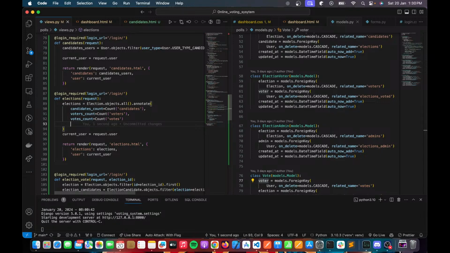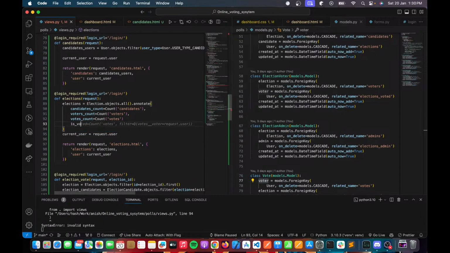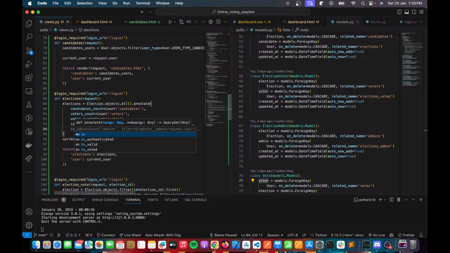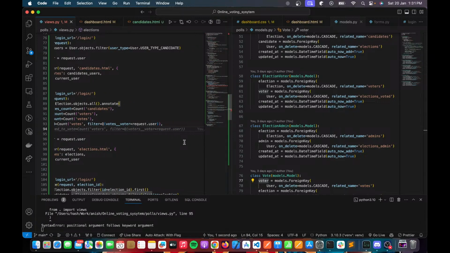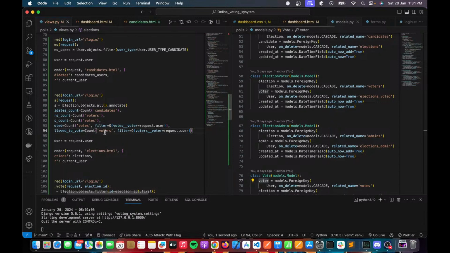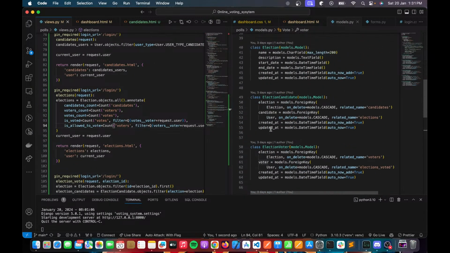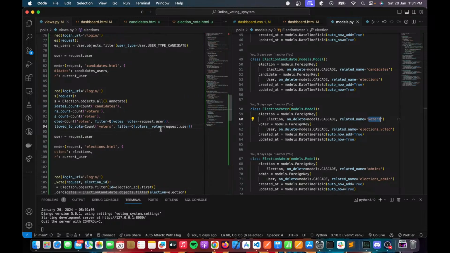Okay, what else? Give me some more. Okay, is voted. Okay, this is something new. Is allowed to vote. So count voters, election voters, and filter with a Q query.